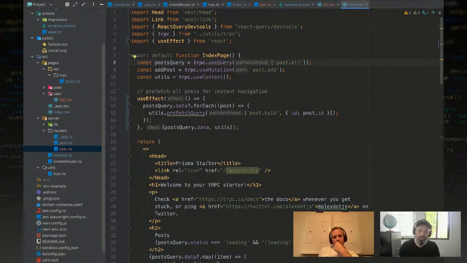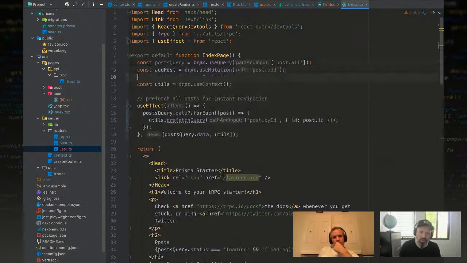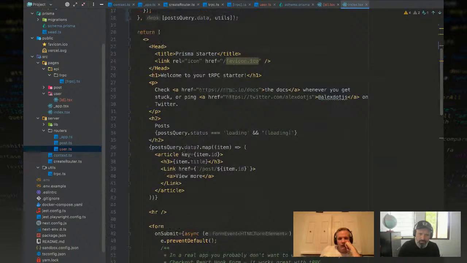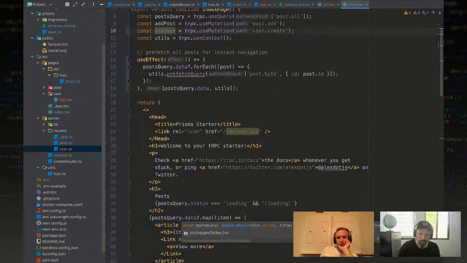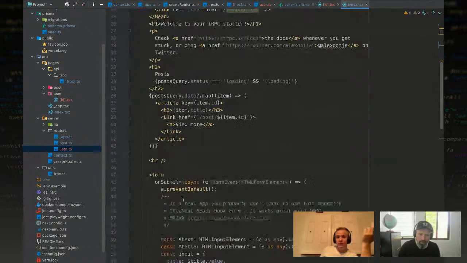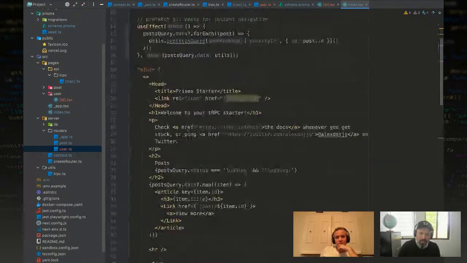Yeah. So it's a mutation. So I say const addUser is tRPC.useMutation, and this is gonna get completed. And then I need to invoke it somewhere, if I understand correctly. Are these lazy? Yeah, so you have to call them, right? So usually you have a form action or something that calls them. If you want to do something for test, you can just do a useEffect that calls it. Got it.